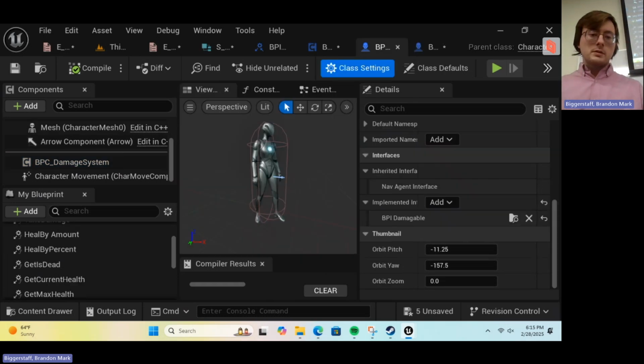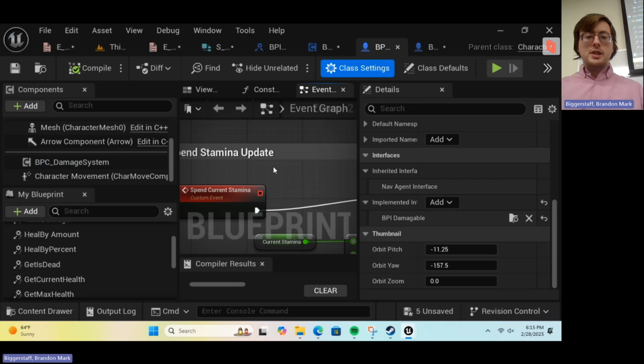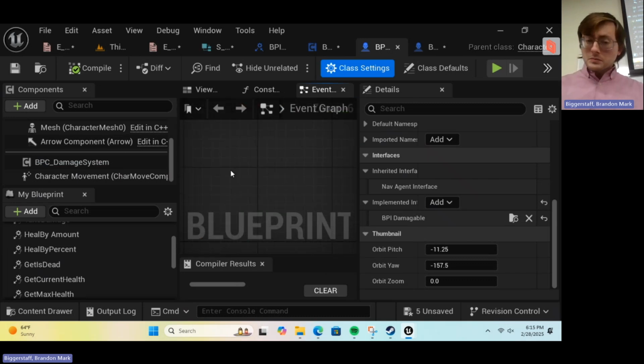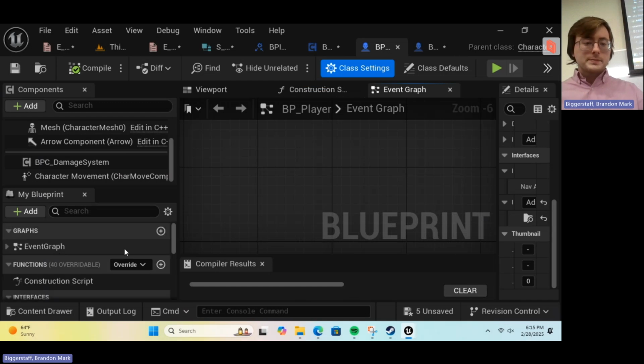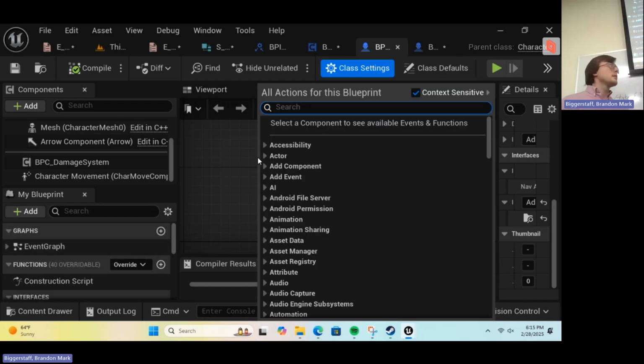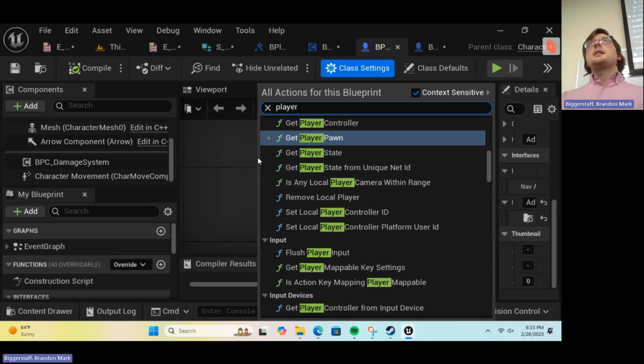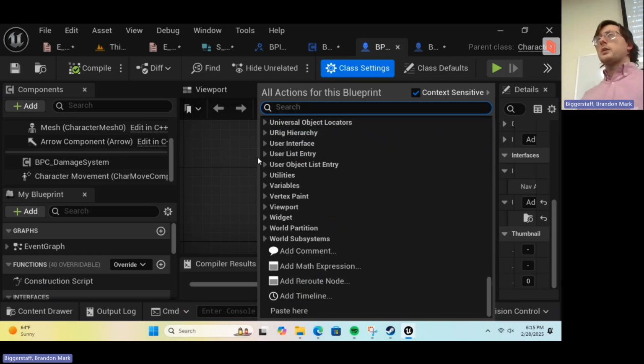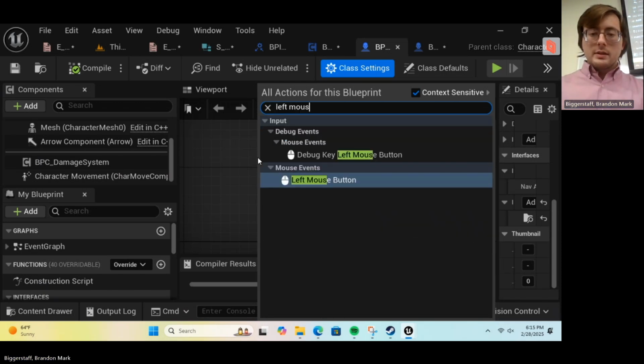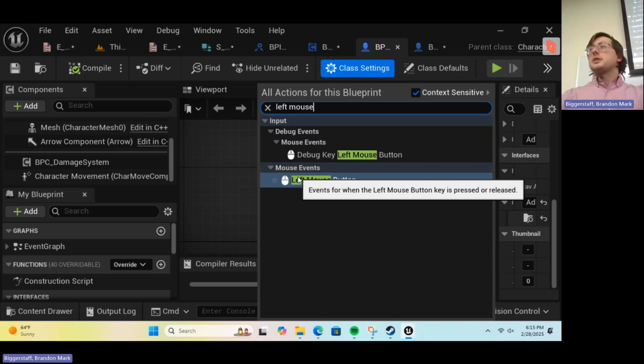So what we're going to do, just to test, because there's a chance I did something wrong, we're going to want to go into the player event graph and add an event check for player mouse. This isn't an efficient way or a correct way of doing this. This is just going to be for debug purposes. It's ideal to kind of have your input events set into an object. But for right now, we're just going to do a left click. So left mouse button is what the event's actually called.